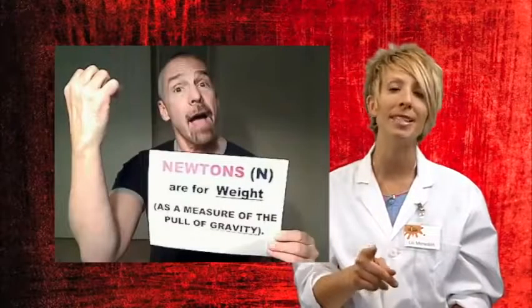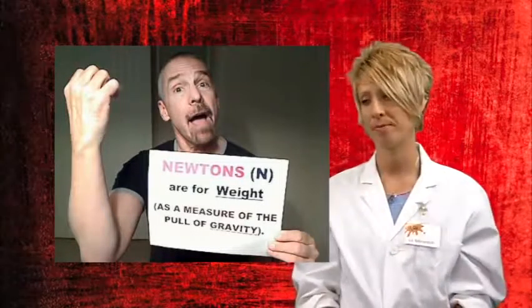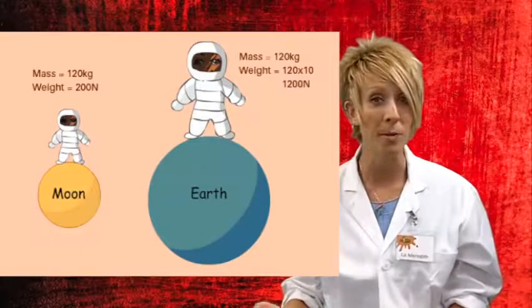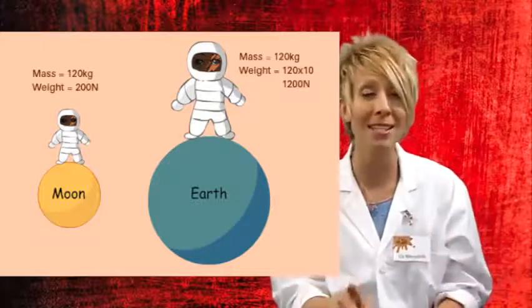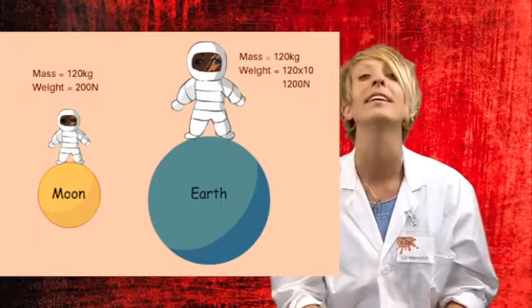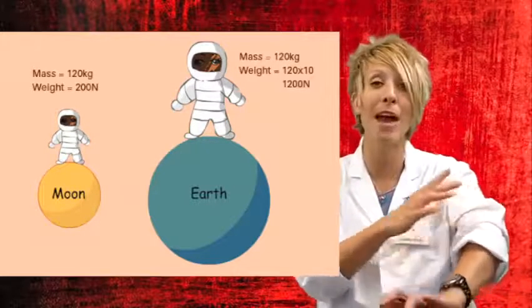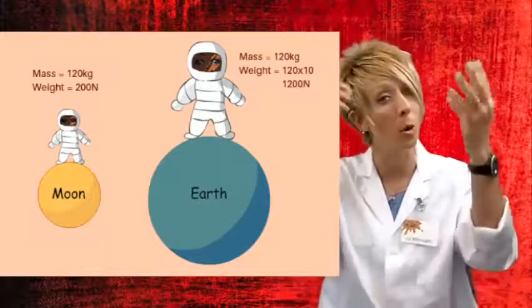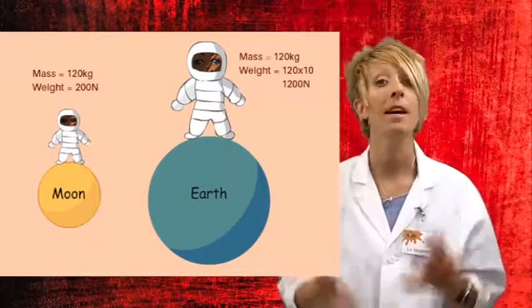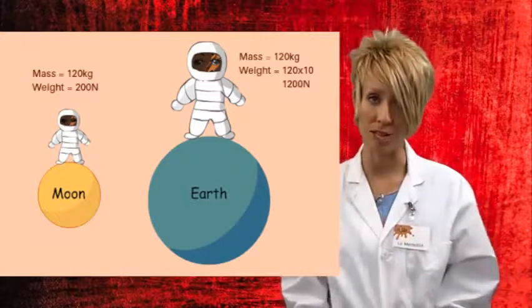We don't use the metric system. The metric unit for weight is newtons. So I have a question for you. Let's say I go to the moon. Is my weight going to be the same thing? No. Is my mass going to be the same thing? Yes. The amount of matter that's inside me will not change, but the pull of gravity will. That means that my weight will change.